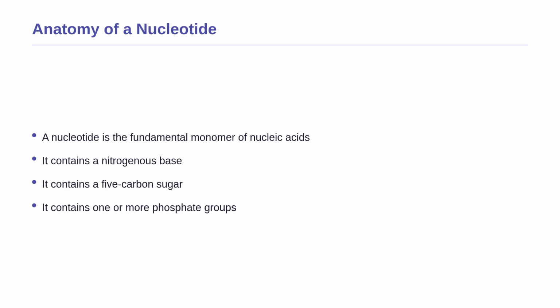Now that we know they are building blocks, let us look at the anatomy of a nucleotide. A nucleotide is the fundamental monomer of nucleic acids. Structurally, it is composed of three distinct chemical parts. First, we have a nitrogenous base. Second, there is a 5-carbon sugar. And third, there are one or more phosphate groups attached to the sugar. These three components must come together in a very specific arrangement to form a functional nucleotide, ready to be incorporated into a larger genetic structure.